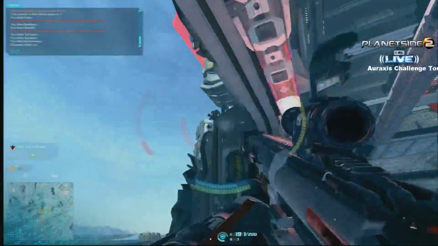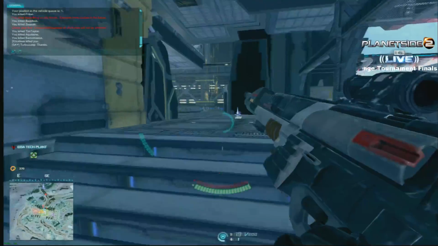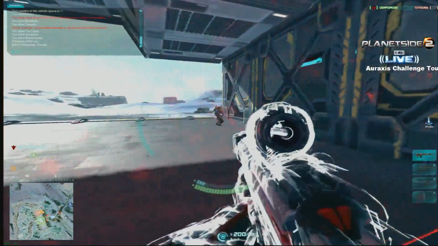Right now, I think about 2, 4, this is 6. Yeah, this is a wonderful position for him to be in because he can pop in and out. He can go right back to the spawn terminals if he needs to change out loadouts. And vehicles can't get inside here, so that's one threat he doesn't have to deal with.